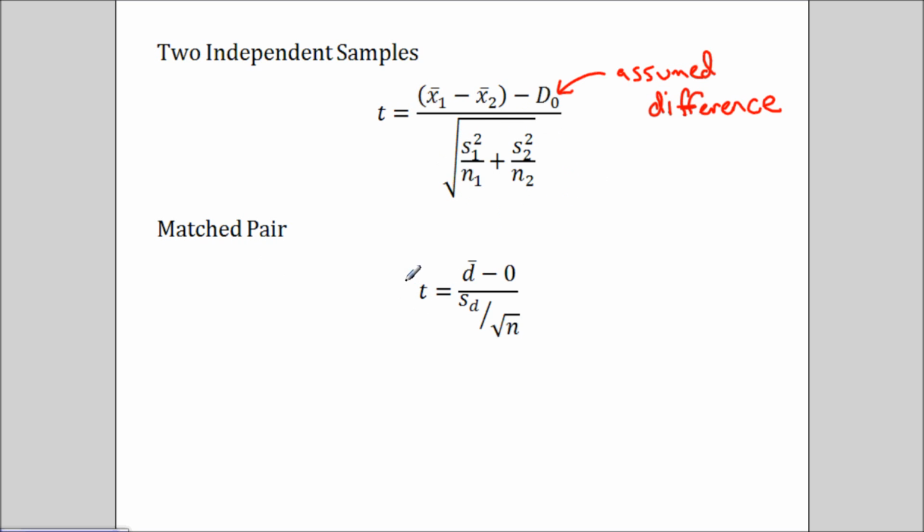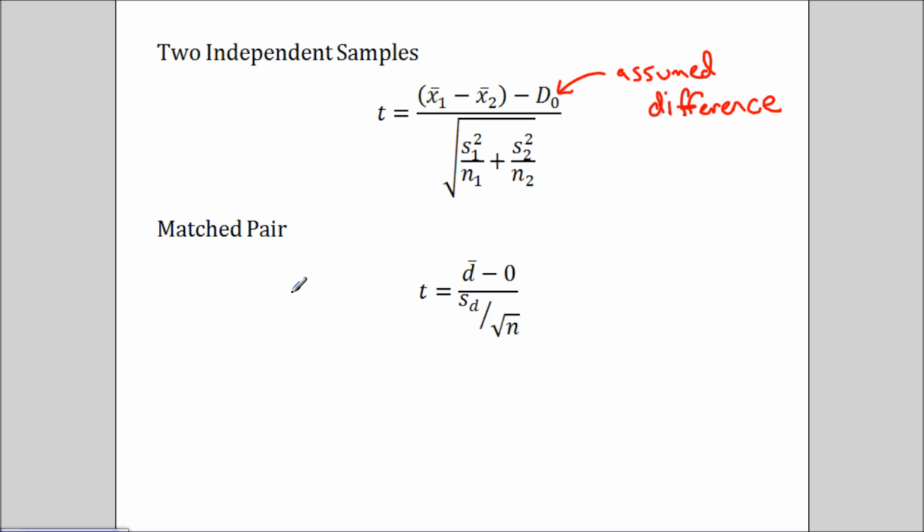So matched pair is different, whereas this is where we're drawing two samples in independent ways from two groups that don't really have contact. We're just randomly drawing them. Matched pair is where we draw the sample, we have two samples, but we're specifically targeting them. We might have the same person participate in both types, like they might be doing the old way and the new way, using some product, not using a different product, or using the product doing nothing, whatever it is, but we're specifically comparing these two things, with the same individual running through, or two participants we've chosen because they're linked so closely. They have characteristics that mean the only thing differing for those individuals is the treatment, going back and forth.